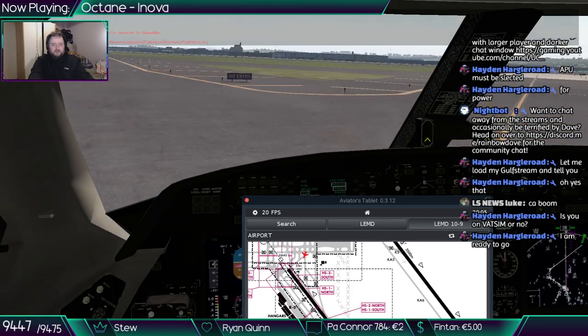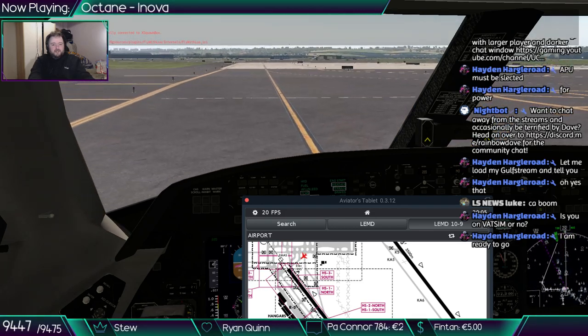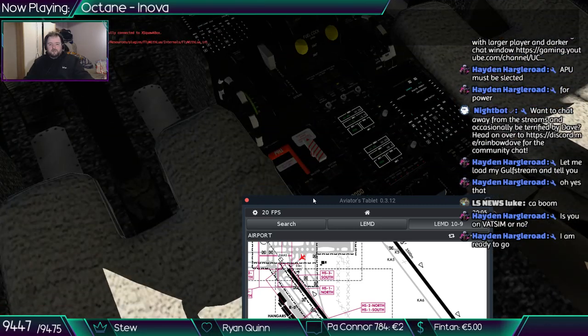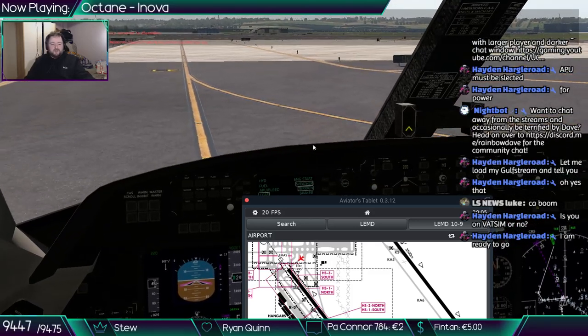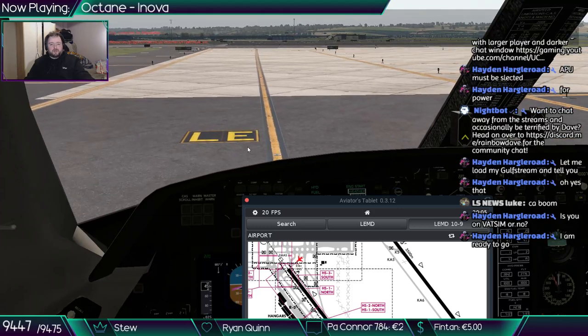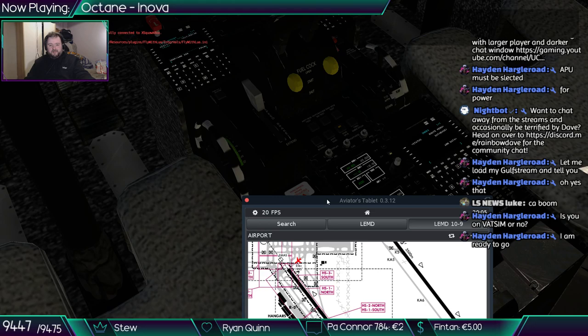I think we're going on this taxiway here? Yes, we are. This will bring us up to the threshold. And, you know, just for my own sanity, I am going to pump in another notch of flaps to what it's claiming is takeoff flaps.